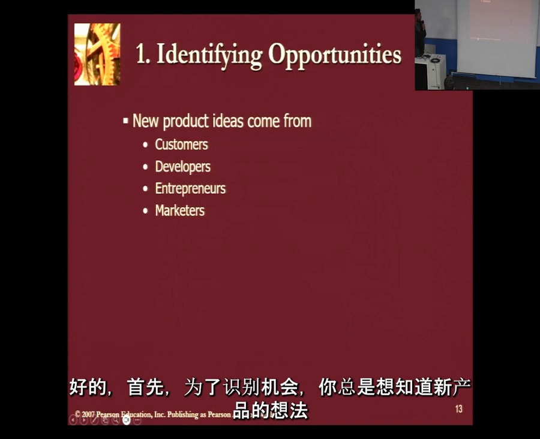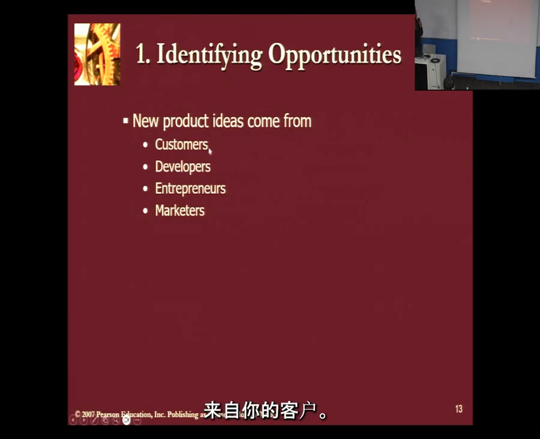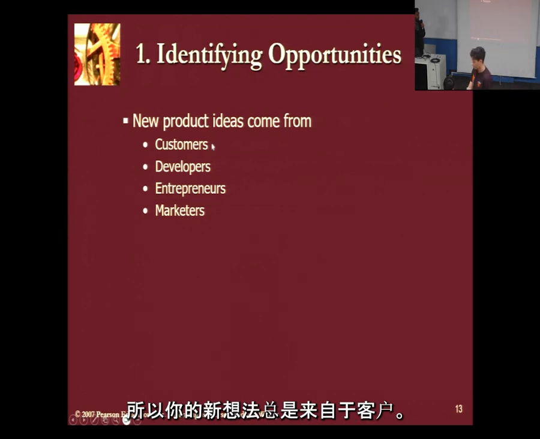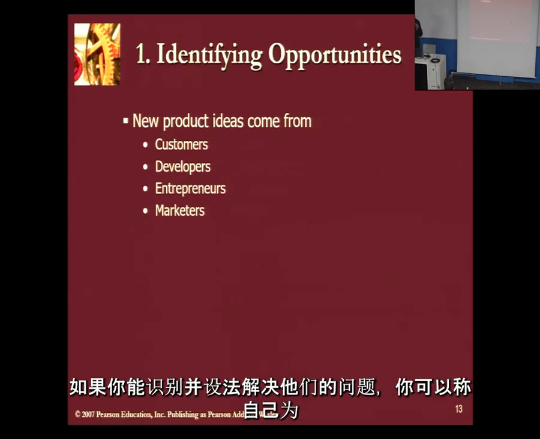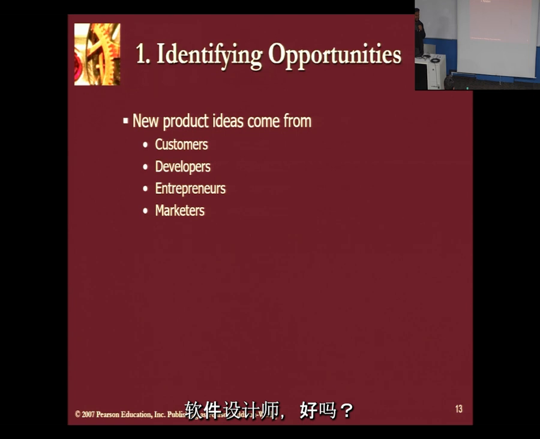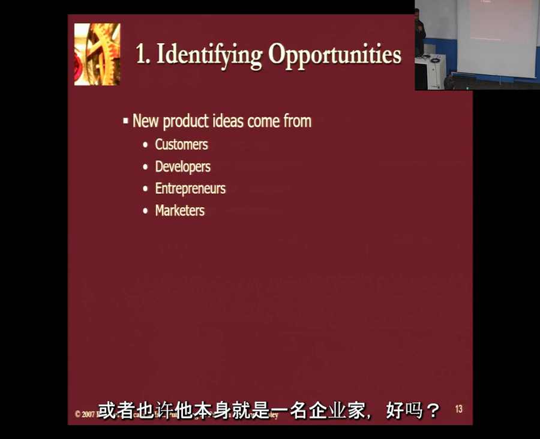Okay, first for identifying opportunities, you want to know new product ideas always come from your customers and also developers, entrepreneurs, business people, and also the marketers. So you always have to identify what is the problem faced by your customer. If you can identify and manage to solve their problem, you can call yourself a software designer, or maybe a software developer, or maybe an entrepreneur itself, okay?